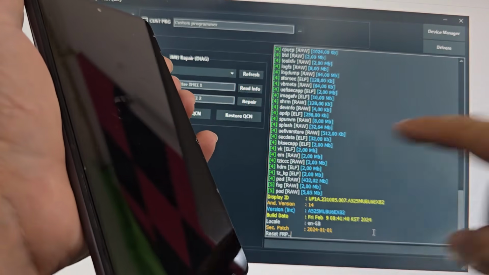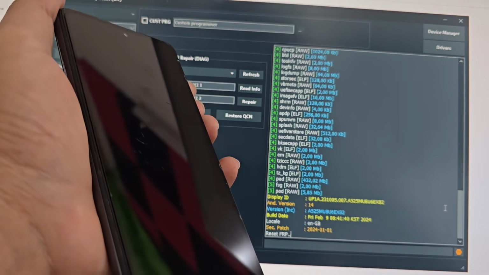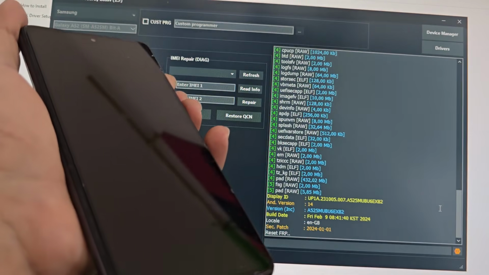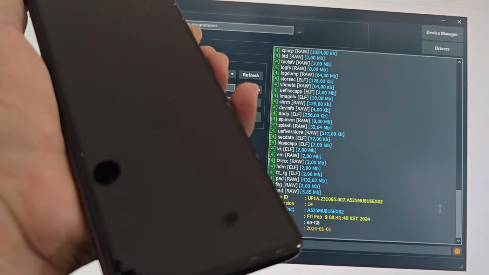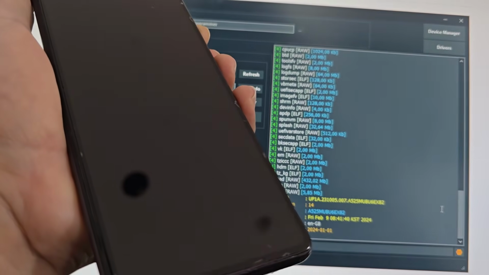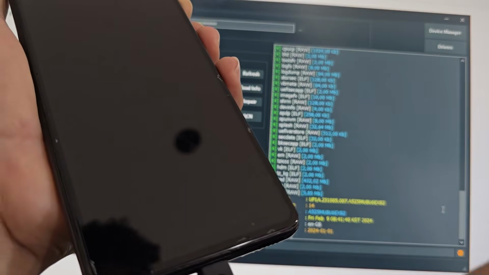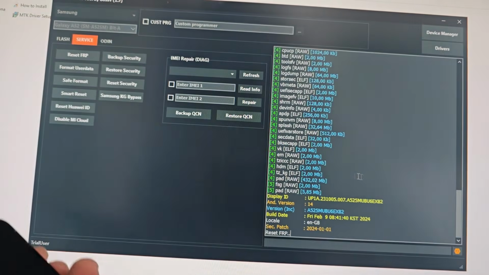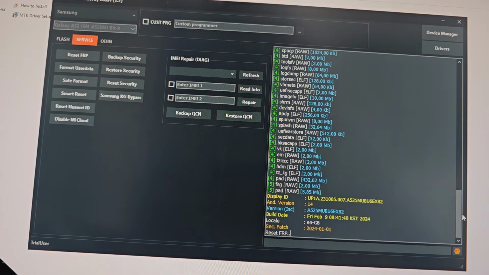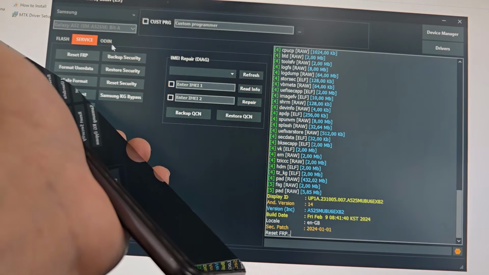FRP is missing here. Here it tells us the model, the Android version it has. Here it tells me that it's binary 6. It seems that it didn't get stuck here. Let's see, the process isn't over yet. It seems we encountered an error here. We'll wait here. I'll just have to keep waiting here to see because it's not over yet.